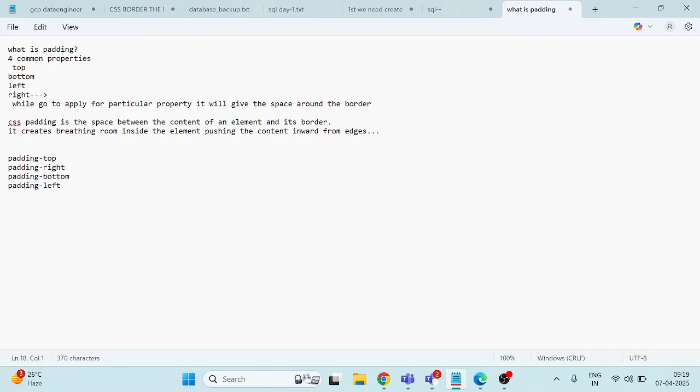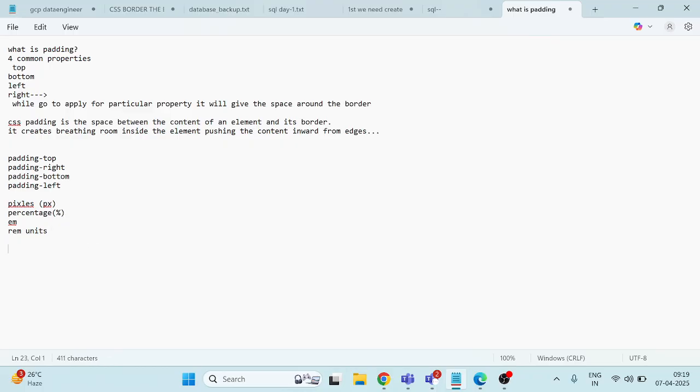Here you apply values in pixels, percentage, or rem. Pixels give a bit of space, and percentage also gives space, but both take space unit-wise. These four properties are commonly used in real-time examples as well.